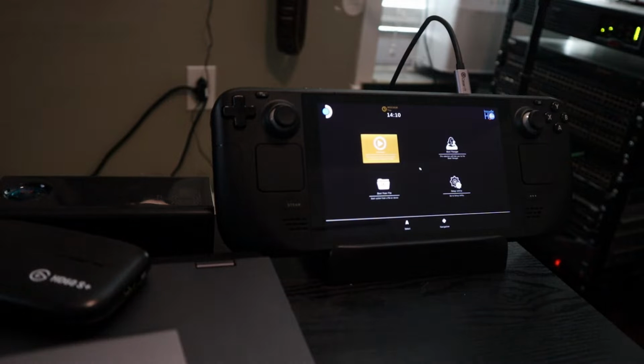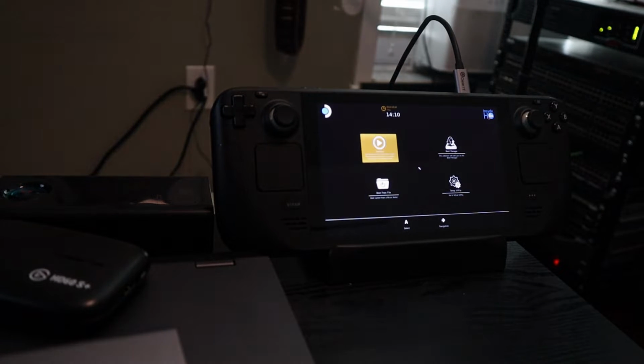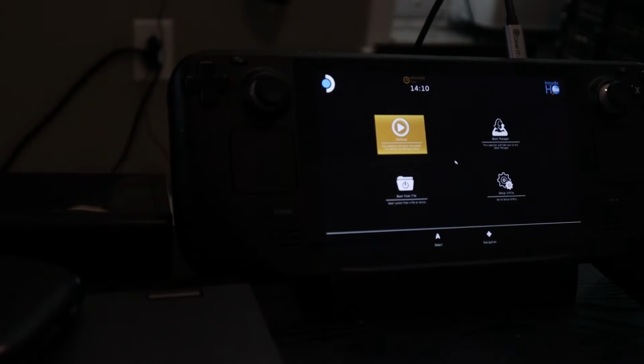It'll take you into the BIOS here where you have 4 options. The settings for the BIOS is the bottom right icon.